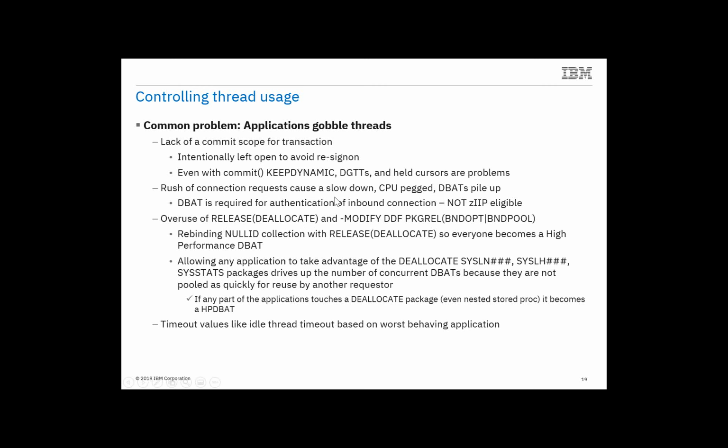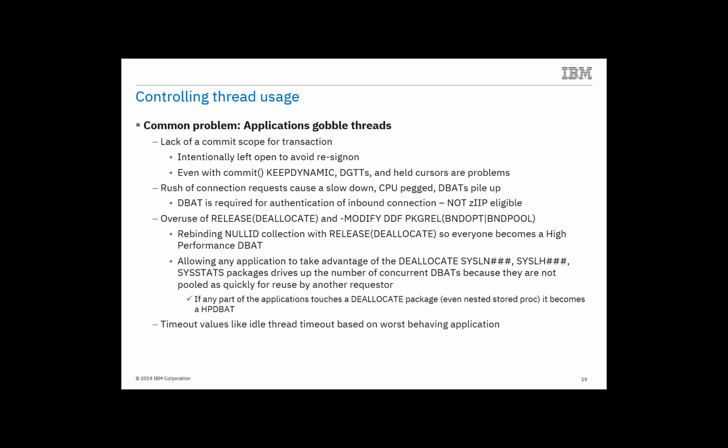And when you get a rush of connection requests, because we know DRDA workload is pretty spiky at times, Black Friday, whatever, at market open, a rush of connections coming in. Well, a lot of customers forget that each inbound connection request has to go through authentication to see if we're going to allow them in. And we do that authentication on a DBAT.